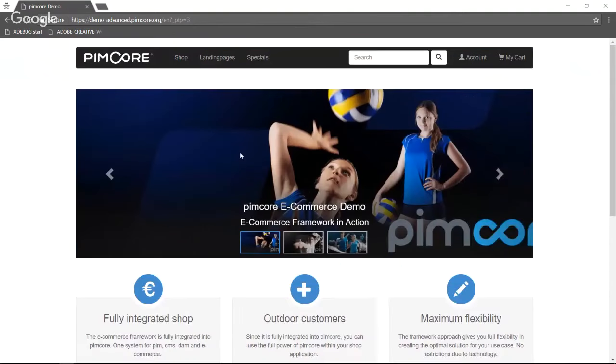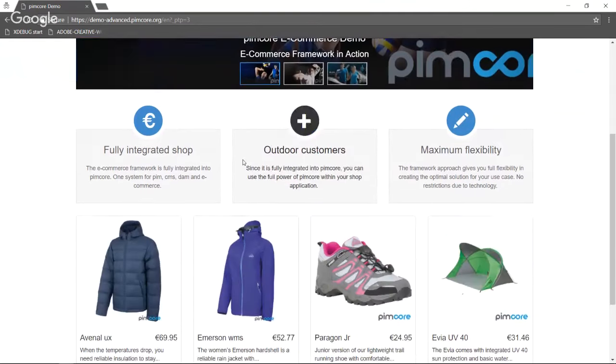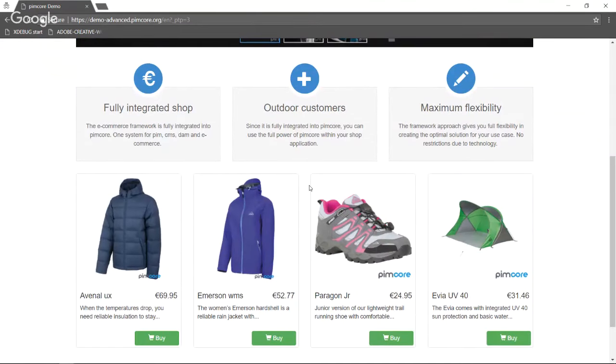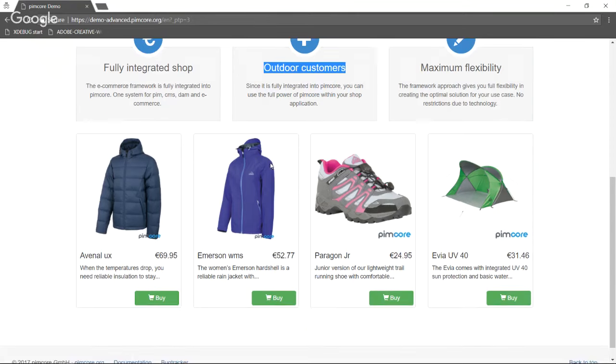And then I go back to the portal page now and have a look at this page here. Now I see, okay, it's not the standard portal page anymore. It's now the personalized portal page for the outdoor customer that I get right away, and I see the outdoor products and also this modified headline here in this teaser.